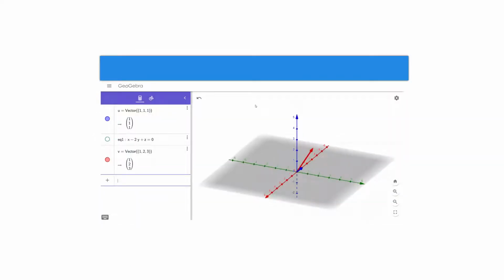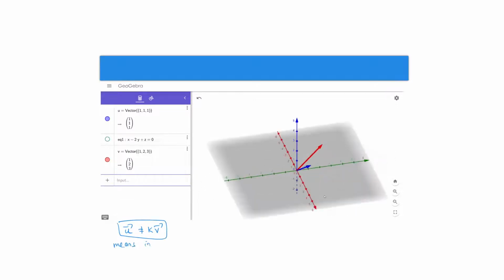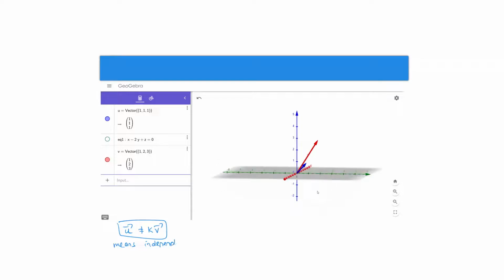So here we have a vector, same thing as before, 1, 1, 1, but now instead of 2, 2, 2, we have 1, 2, 3. I can tell you right now that these two vectors are not dependent on each other, they're independent. Even in the picture you can see, as I rotate this, they don't seem to be parallel to each other in 3D. One seems to go in a different direction and at a different angle to the other.